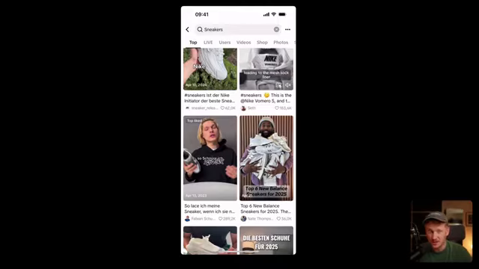And this is the first strategy. Of course, nothing too fancy, but it's very effective to just see what is ranking organically and what is working for the people, how they cut the video, what type of hook they use, and what is the call to action in the end. So don't skip that step. But if you want to take it to the next level, we can do it now in the second approach.